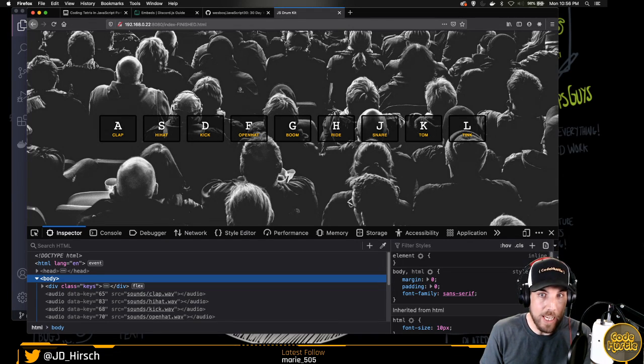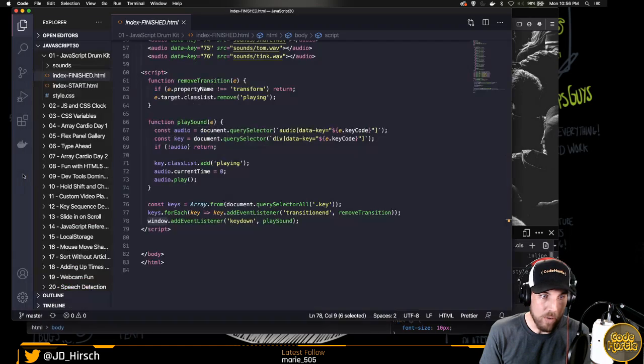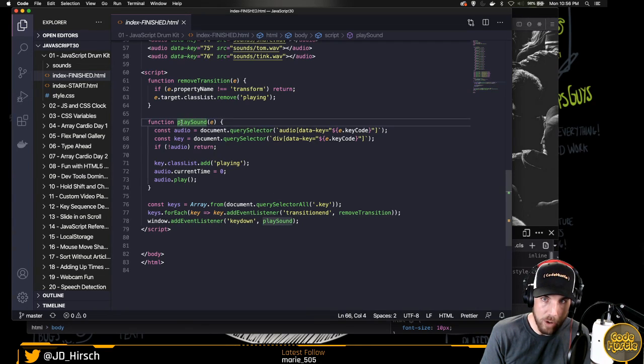We could have just attached it to the button, which is why I was clicking, because I thought these were clickable ones. If we wanted to just do it when you clicked it, we would attach an event to this button, and that would be it. When you clicked it, it would make the sound. But they're listening on the whole thing, like a global listener almost, right? So that's listening for a key down event, and when the key down event happens, it's going to play this function we have called play sound.